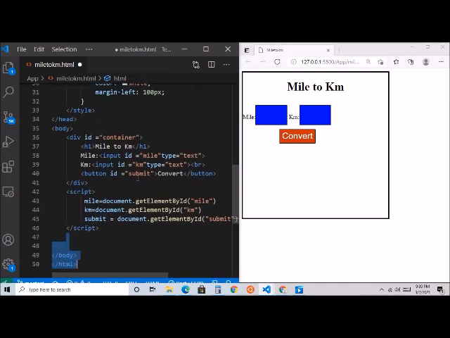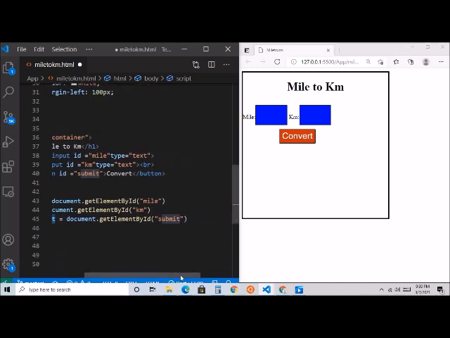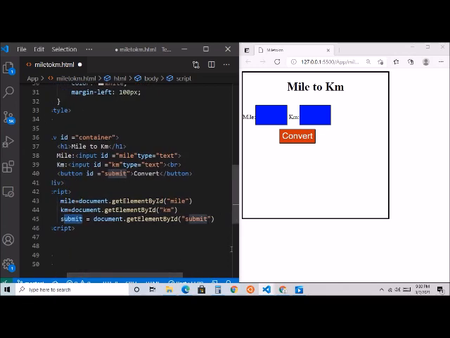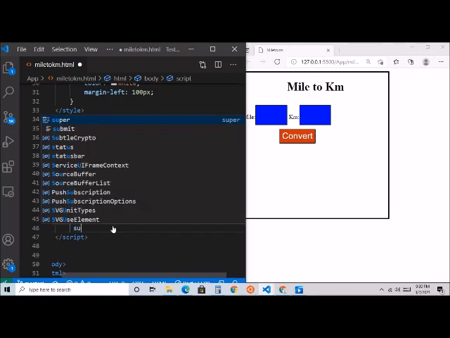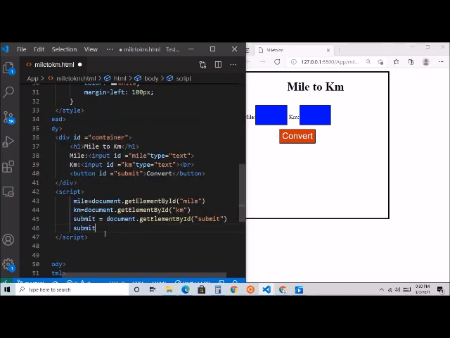This ID has to match the ID we provided over here. This is the variable name, you can give whatever name. Now what we can do over here is add an event listener: submit.addEventListener.